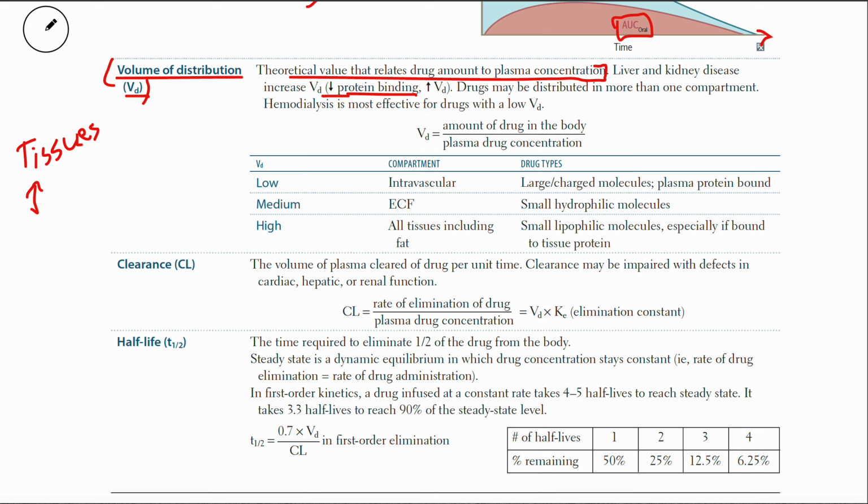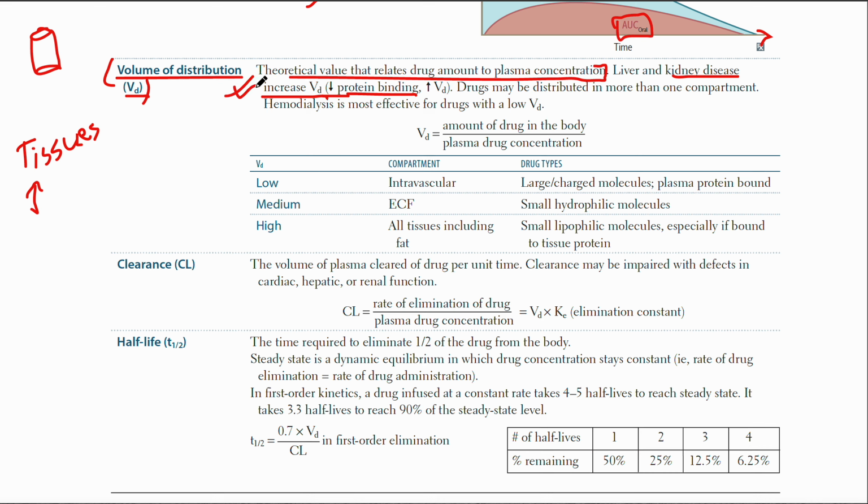So in any blood vessel a drug reaches, there are a lot of proteins, and these proteins bind these drugs, right? And binding of these drugs leads to them not being able to get stored in the tissue. So the more the protein binding is, the less the volume of distribution will be. In liver or kidney diseases, there is a decrease in protein synthesis, so decreased protein binding, leading to an increase in volume of distribution, right? That means increased storage in the tissues.